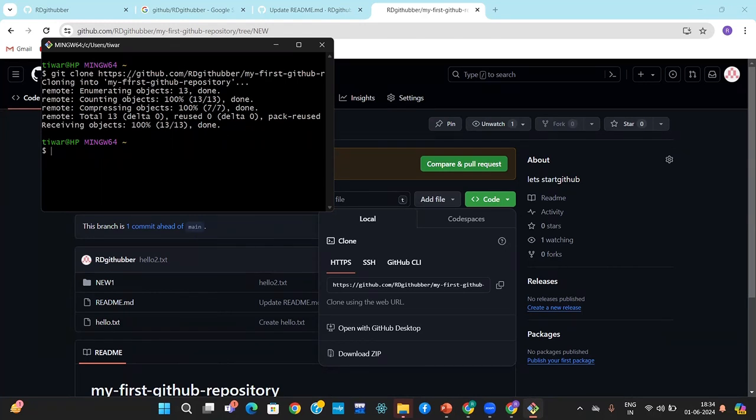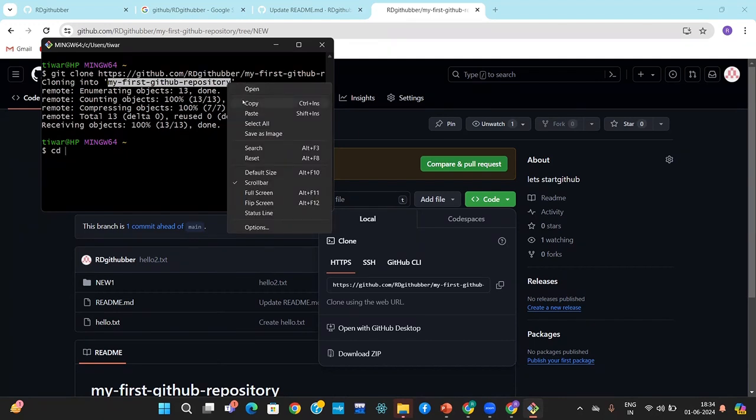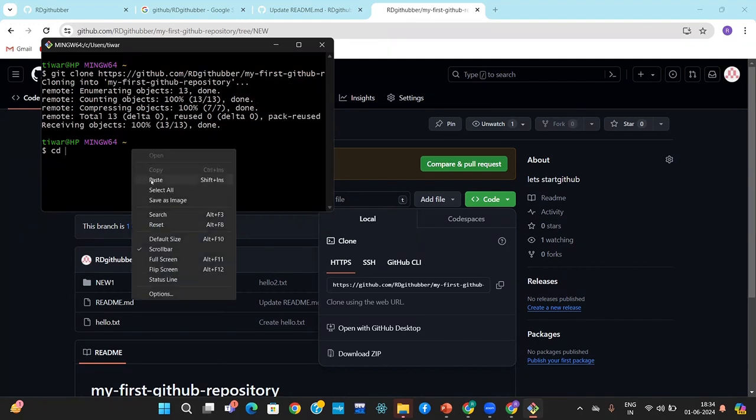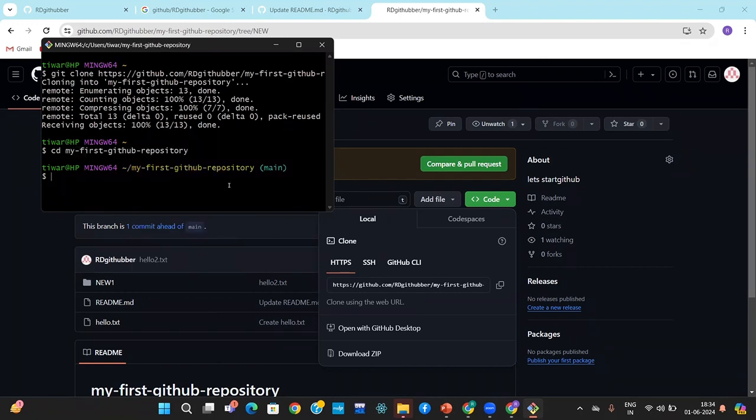Okay, so just what's the name under which my desktop stores it? My first GitHub repository. So just copy this, cd, and then copy this and paste it here. So it will change, and you can clearly see, if I write ls -l, it is the basic command which will list everything.